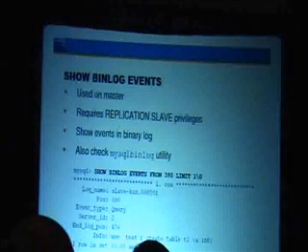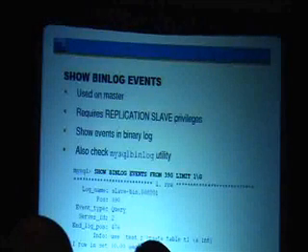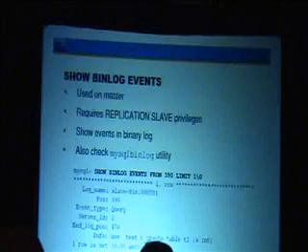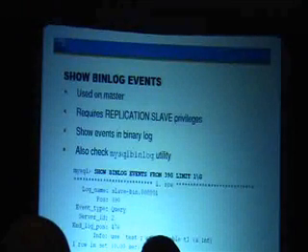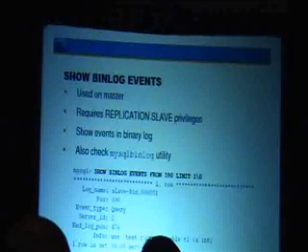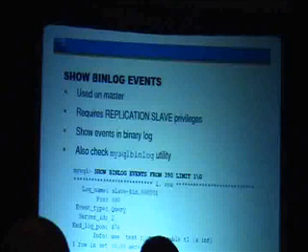So you don't remove something from the master bin log which replication still needs to replicate to the slave. Show binlog events is a command to get the contents of the binary log. So you get the different changes. In this example, you show the binlog events from this file position. Each file belonging to the binary log is indexed by the byte position. So this is byte number 390. And this command outputs just one of the events. This is a query event, and in this case it does create a table.